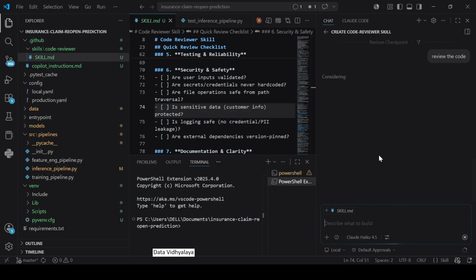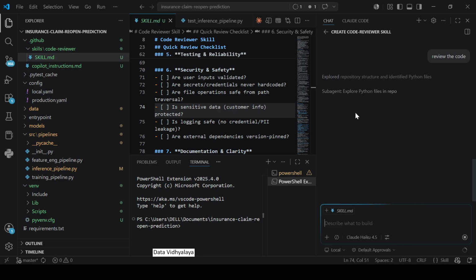Now it is using this particular code reviewer skill, and based on the skill.md file it will evaluate the code, because we selected that particular skill only.